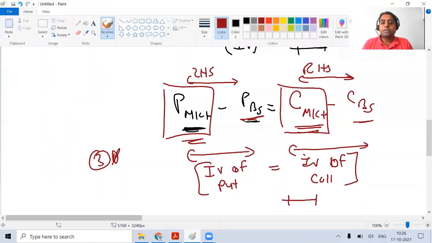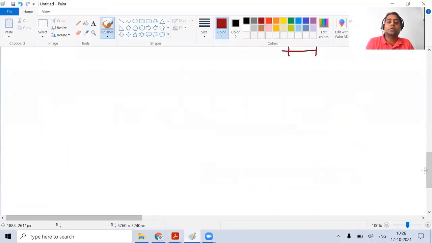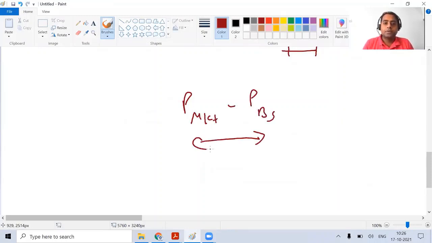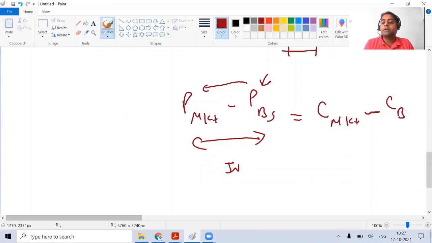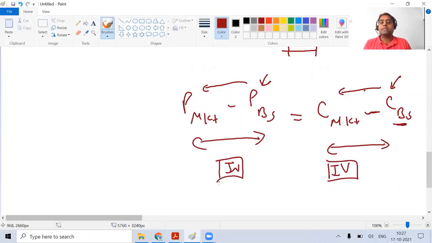Going back to the discussion once again, Sanjana, answering your query: since the gap between the put market price and the BSM price is the same, the implied volatility that I put into the BSM put formula, which will make me closer to the market price, should also be equal to the call implied volatility, because if I put implied volatility into my call BSM formula, it will also bring me closer to the call price. So the implied volatility of call and put is the same because the pricing error is the same. Right, Sanjana?